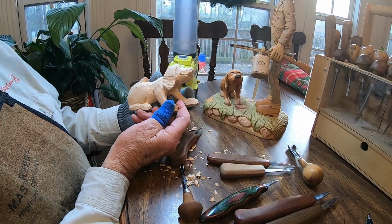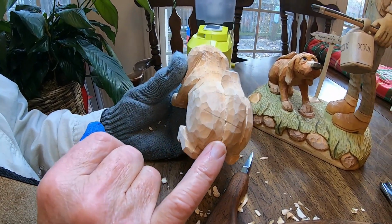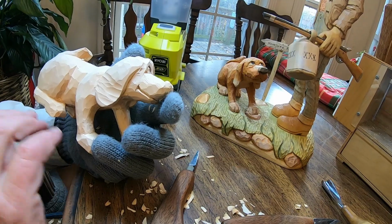And I did want to mention, I didn't recut one. I left this back in here like it is. And I'm going to deepen this right in here a little bit more carefully and kind of smooth it up a little bit.